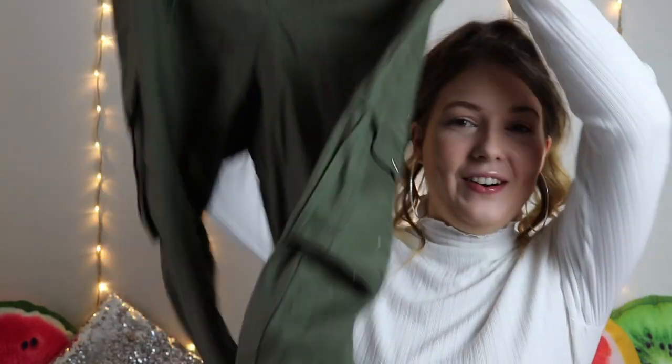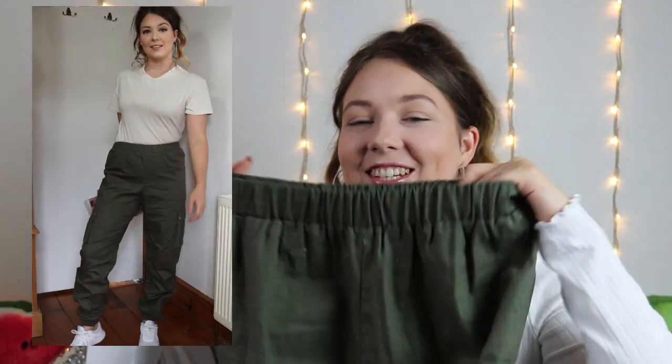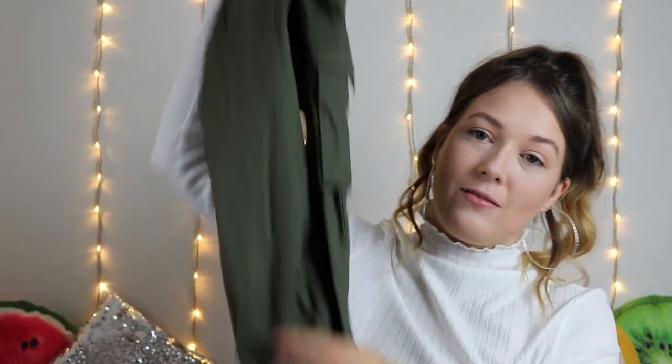This right here is me as a college student — 100%. So I've got two more outfits to show you, both featuring the khaki pocket detail cargo trousers. I love them. I recently picked up a similar pair in Primark, but these I prefer. They are stretch elastic, which means they're great with bodysuits. They come up quite high and they're quite baggy as well, which just makes them really comfy and really cool looking. I matched these with the bodysuit and my white Nike trainers. I got them in a size 10 and they are £25.